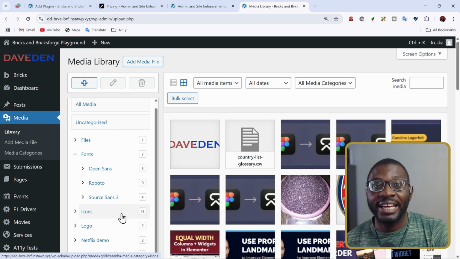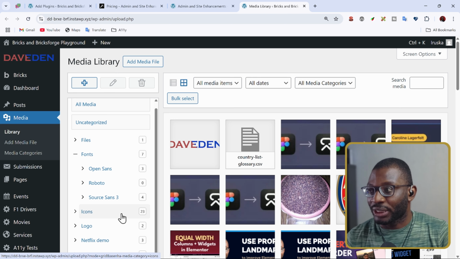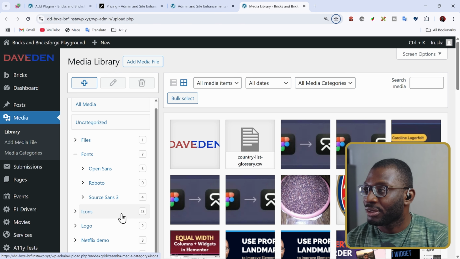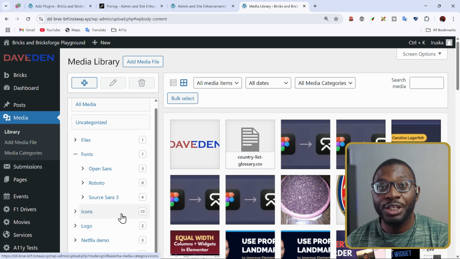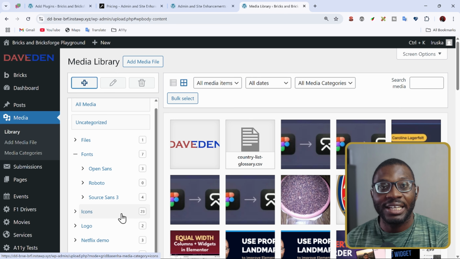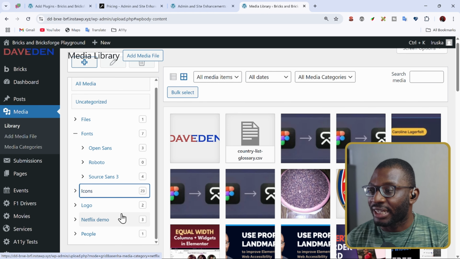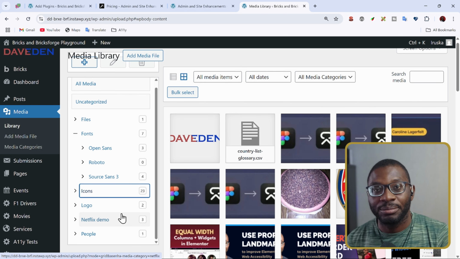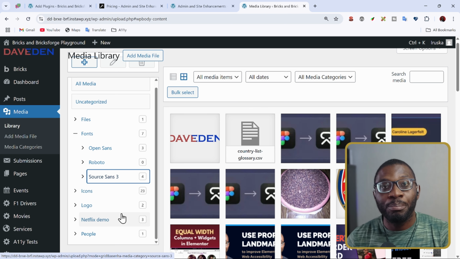And one thing I like about Admin and Site Enhancements is this is the first plugin that I've seen that is keyboard accessible. So watch what I mean. If I go to my search, I can now go to skip to main content. I'm only using my keyboard right now, no mouse. If I press the tab key, now I'm on the add new folder. If I press the tab key again, I go into my categories and I'm on the last category that I selected previously. And I can now use the arrow keys because this is how media files work.